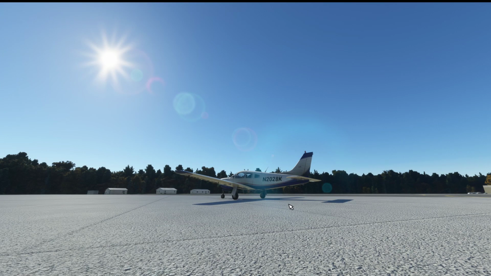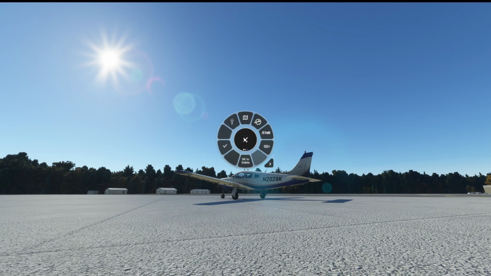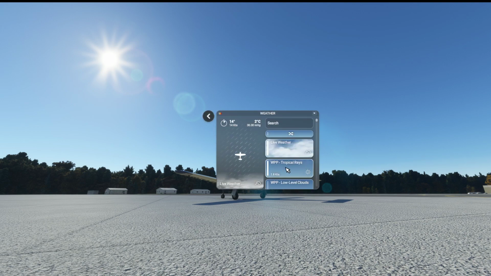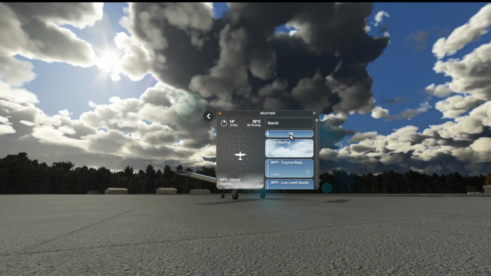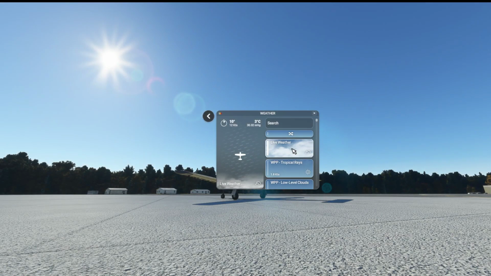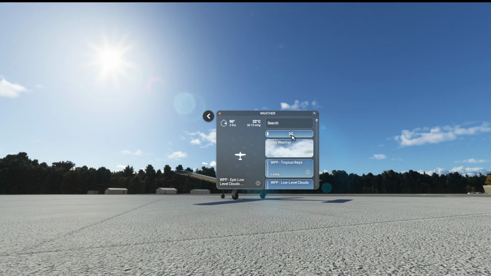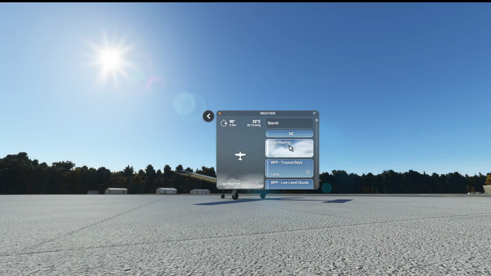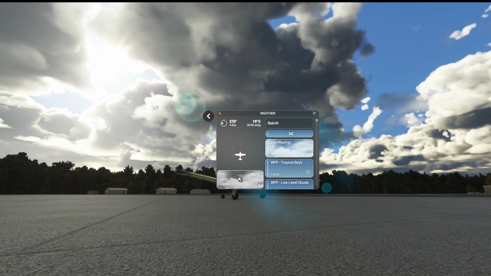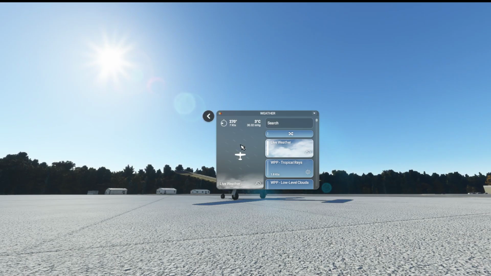Right now, as you can see, the simulator is not replicating the live weather, even though if I go to my weather settings, which is right over here, it is set to live and it's completely different. So I don't know what's going on with that. Okay, wait, I think this is it. So if I go to live weather, I honestly don't know what's happening. I'm not sure if this is some other weather thing I have. So for now, I'll just keep it to live and hope that it will change.